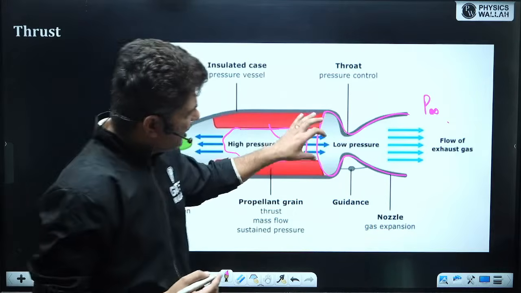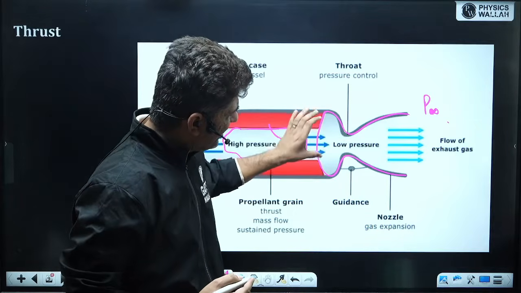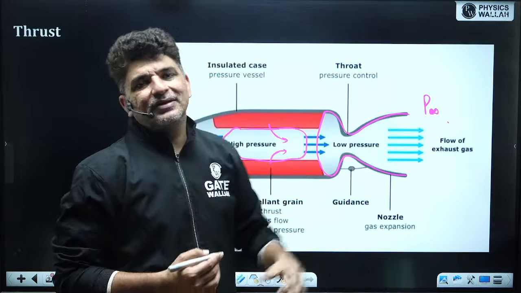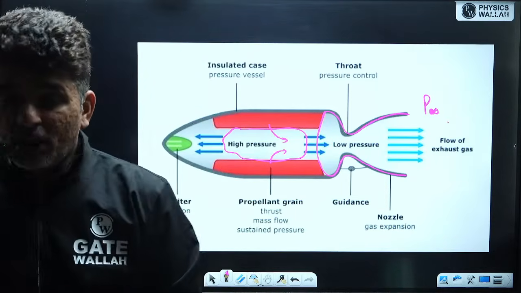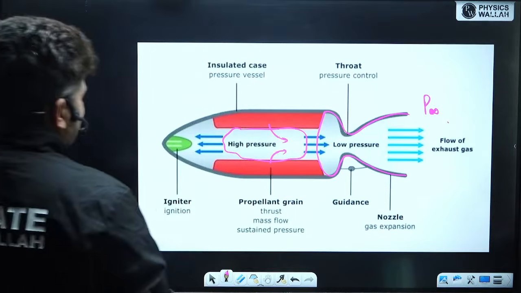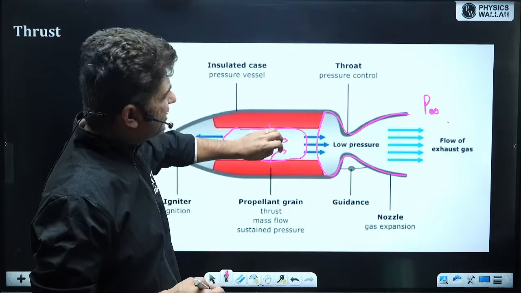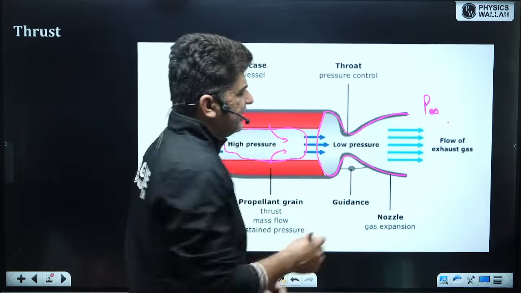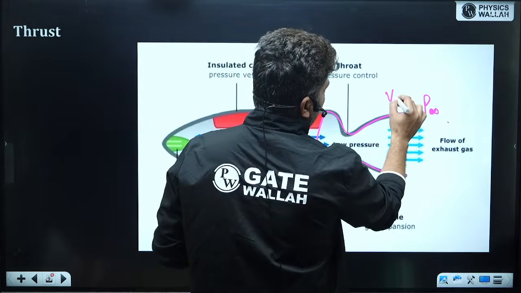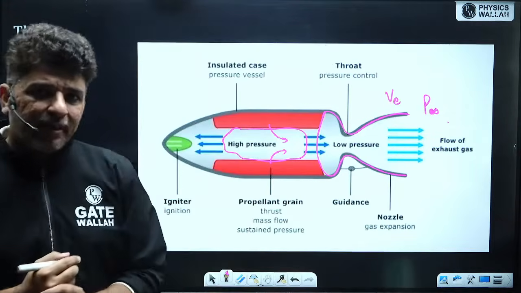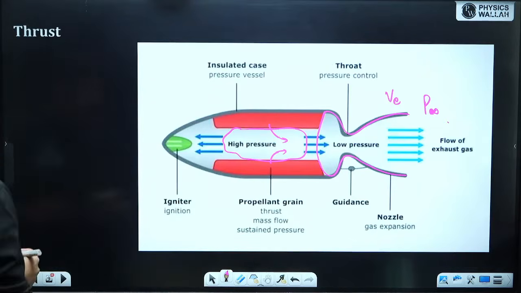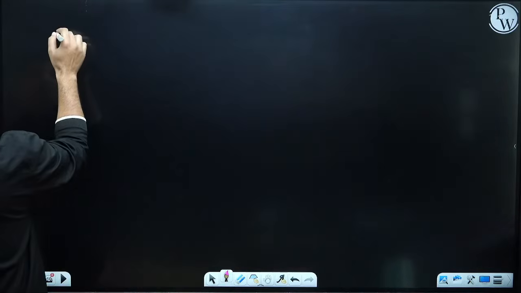Okay, so you see your fluid enters over here, it accelerates, and again further it accelerates. Now if you see, let's say this propeller is over here, it is lying at a stagnant velocity, and when it is coming out, it exits with a velocity V exit. Now you see if we want to write the thrust equation for a rocket.